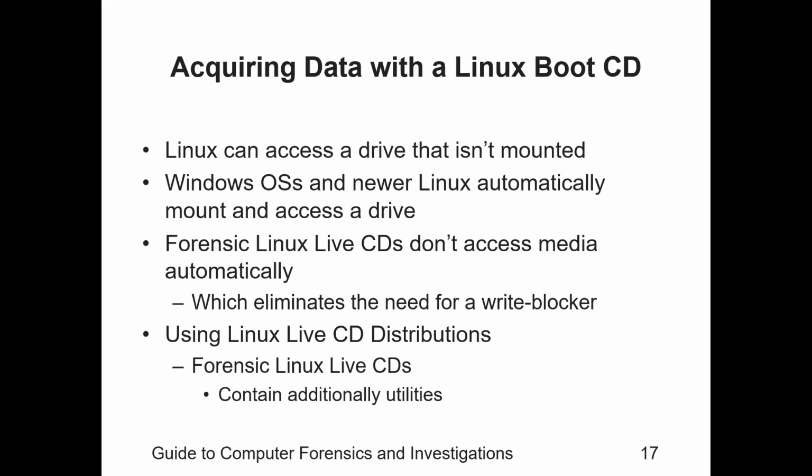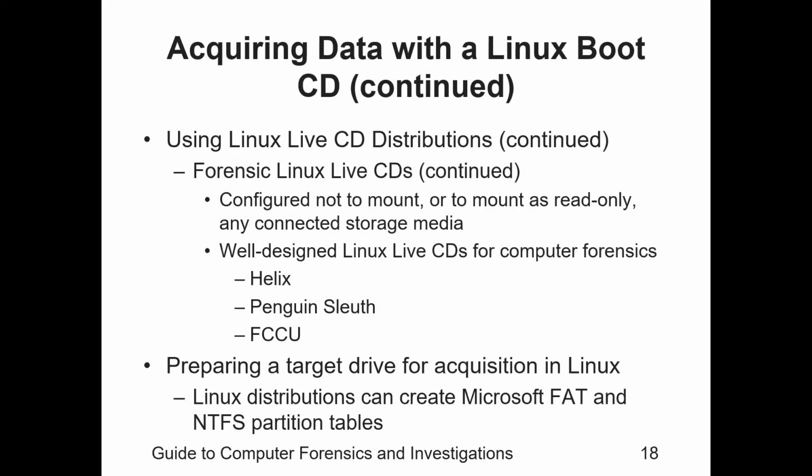So using our Linux live CD distribution, Linux is able to contain any conditional utilities. Acquiring data using Linux as we go on is the one that uses live acquisition. Using a Linux live CD distribution, we can use different tools. For example, we can use Helix, we can use Penguin Sleuth, we can use FCCU. All these are available when you're using Linux. These are tools you can use when you're carrying out the Linux live acquisition.